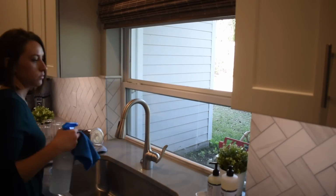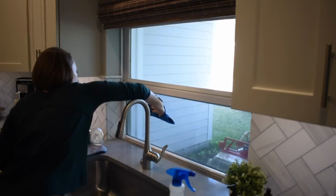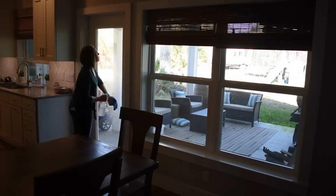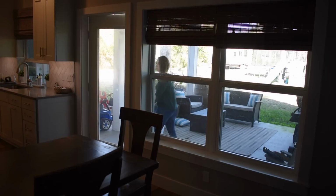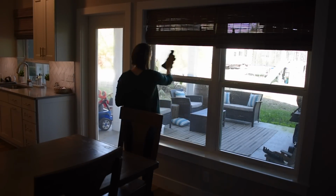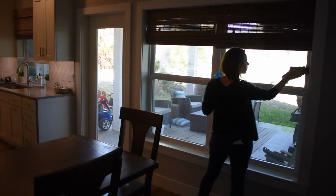My camera just died, I didn't realize it, but I just hand washed the glass globes that go on my dining chandelier. You can see those on the drying mat, but I wanted to wash those instead of just wiping them down because I feel like it gets them really good and a lot cleaner. So I did that, and then I'm wiping down all of the windows in the kitchen and dining area just with my vinegar and water and microfiber cloth.